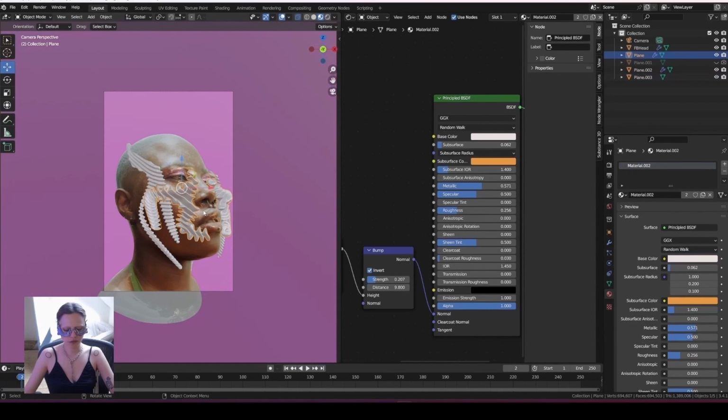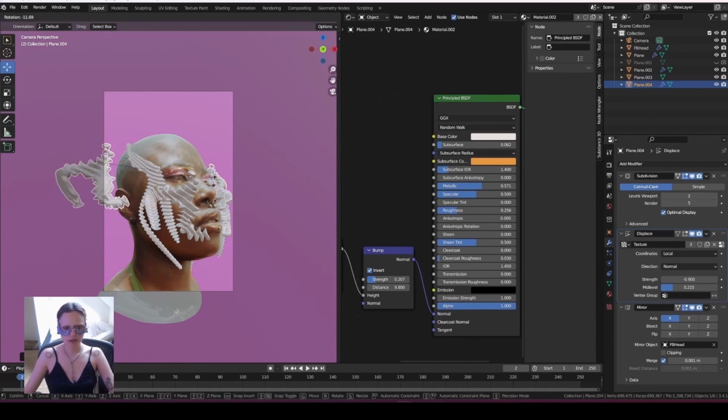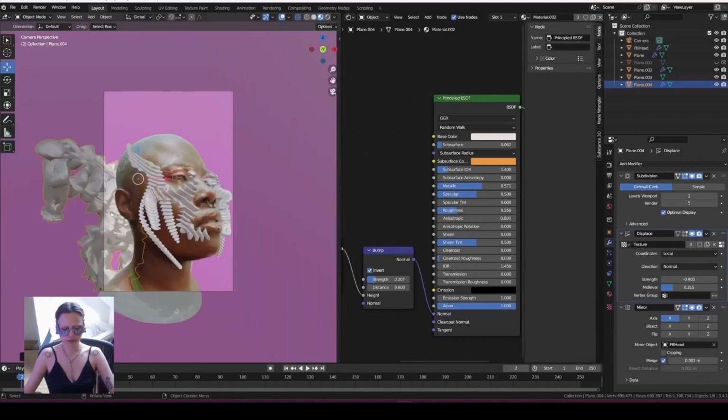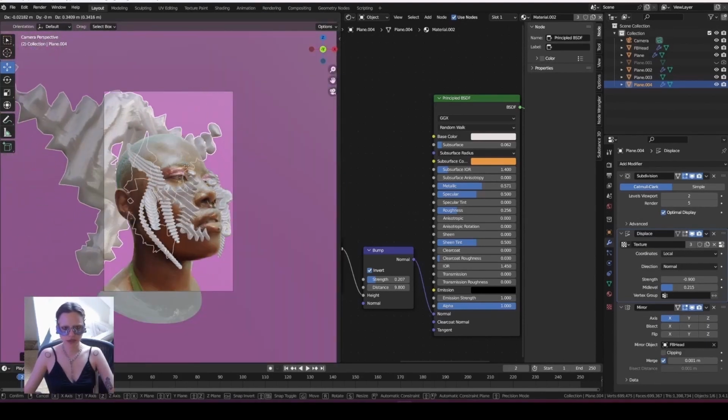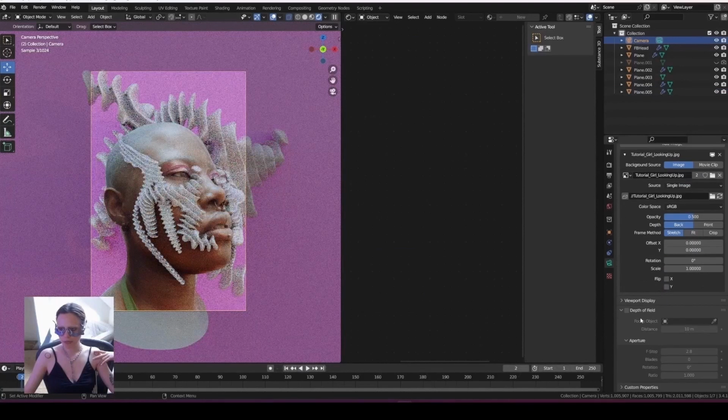Of course, you could duplicate those and add it also more into the scene if you want to make something more abstract like that. I think it would be nice when you add something in the background like this to actually, in the camera, play with the depth of field, to actually already add some blur in the back of this image. Yeah, and that's it. That's one way of creating these images.